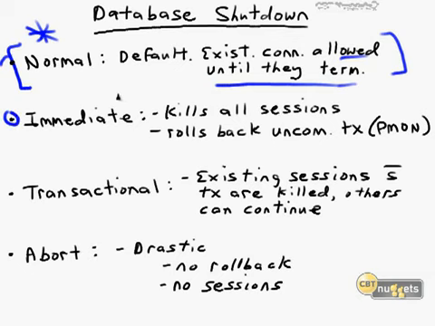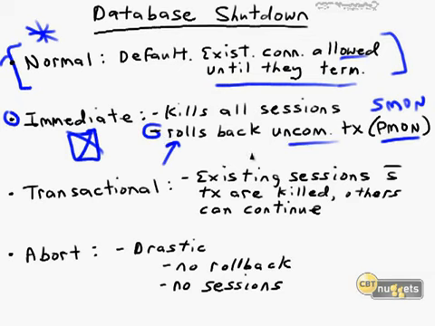The shutdown immediate will kill all sessions, but roll back any uncommitted transactions, and Process Monitor is involved in that cleanup, working in conjunction with System Monitor. So this means any users who are on that system or logged into the database get booted immediately, but we still have data integrity. Any committed transactions submitted by the user are forwarded to the data files and the online redo log file. Any transactions that are in process and haven't yet been committed get rolled back by means of the undo data that Oracle 11g stores. Okay?